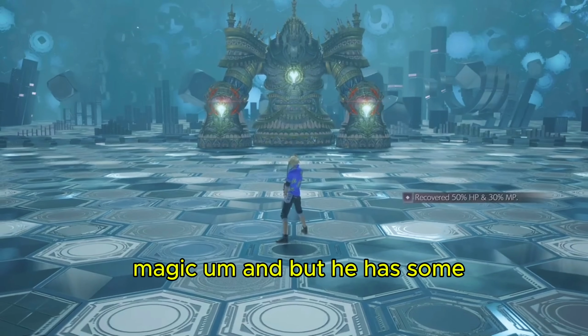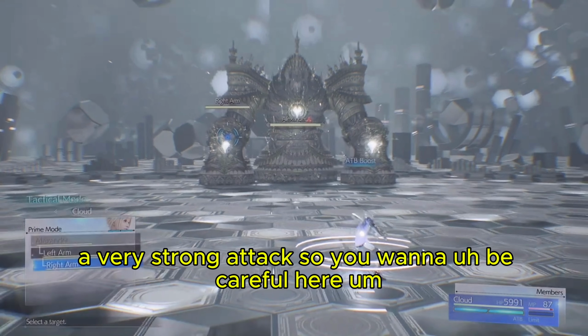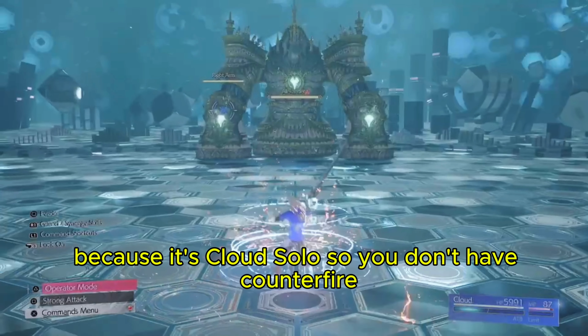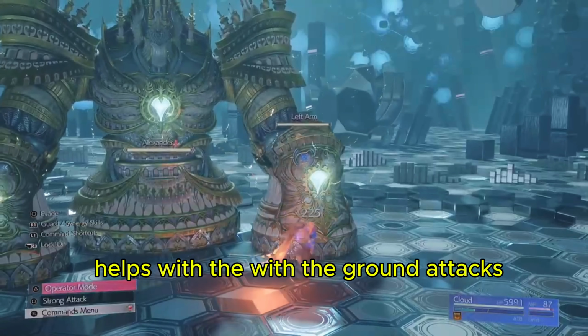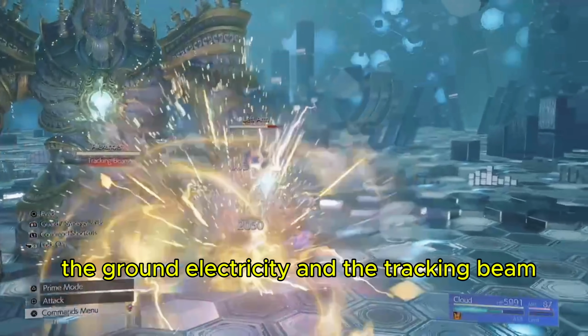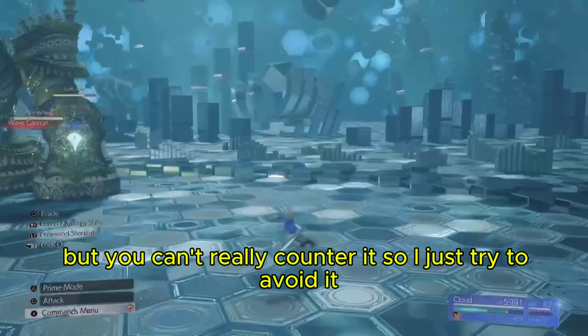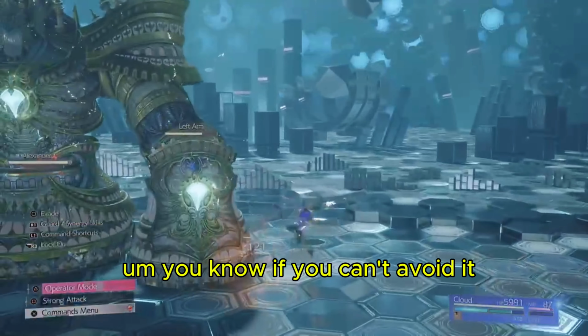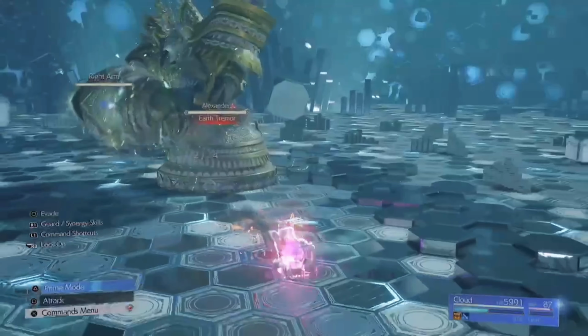All right, waiting for round 7 to start, and this is against Alexander, who's weak against lightning magic, but he has a very strong attack, so you want to be careful here, because it's Cloud solo, so you don't have Counterfire on Cloud, which I typically have, which helps with the ground attacks and ground electricity, and the tracking beam, which can do big damage, but you can't really counter it. So I just try to avoid it. If you can't avoid it, you can do a conventional block, but it still does a lot of damage. So that's something you're going to be careful of.